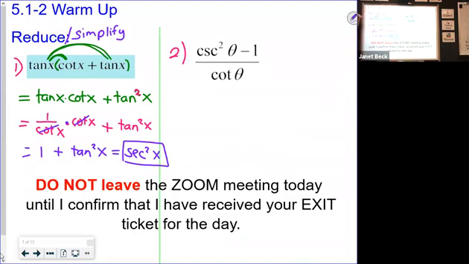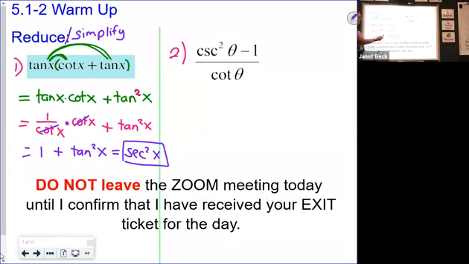On this unit, students often don't know when to stop. The couple of rules I'll tell you for when you can stop. Try and get rid of as many trig functions as you can. Try to end up with just one trig function in your answer. You can have a number as well. Sometimes all the trig functions disappear and all you get left with is a number. And try to get rid of any fractions.